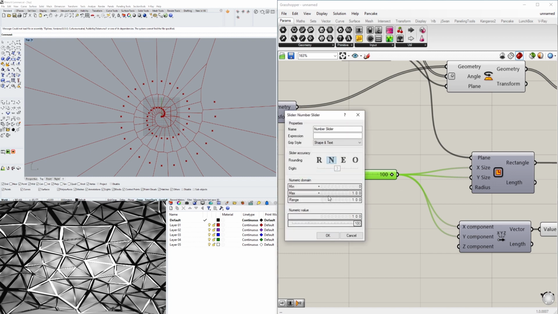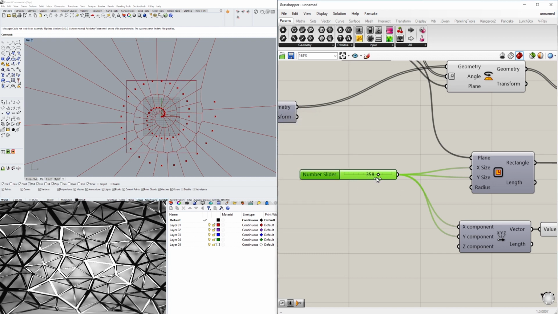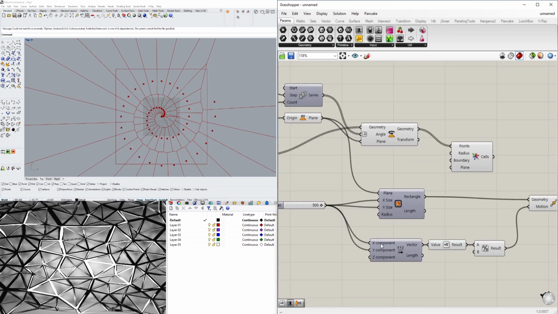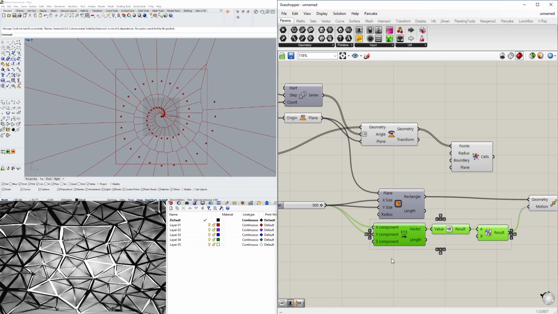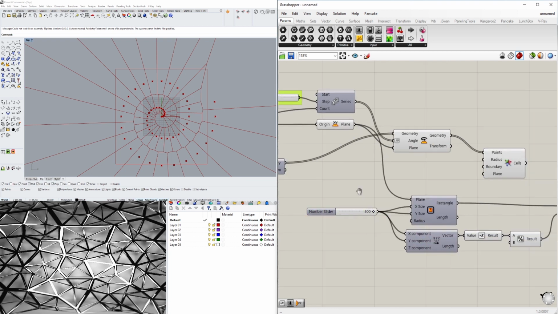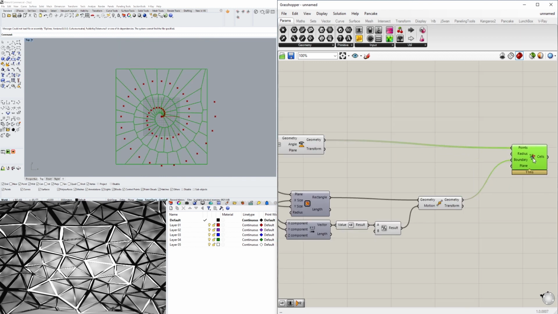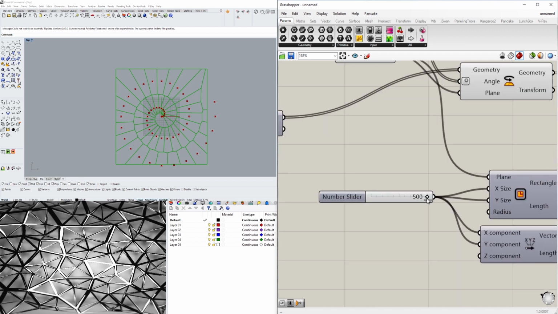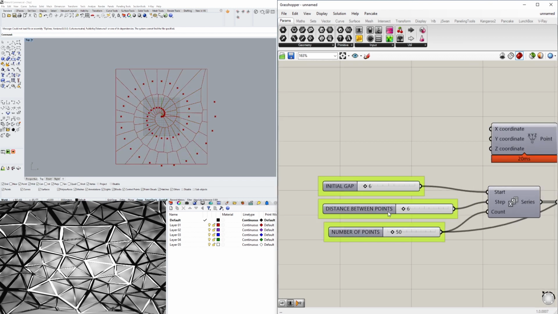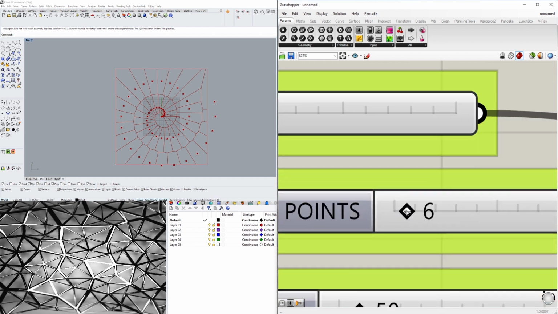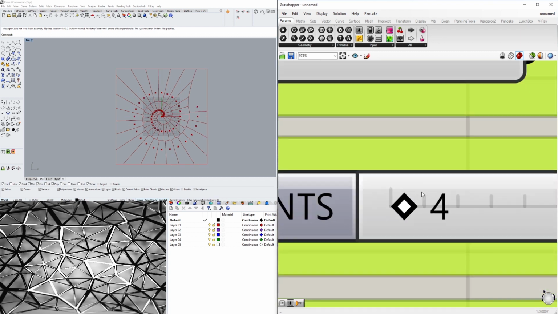Let's create the slider and change it to like 500. And now we can use this as our cropping tool. So after all of these steps, which are kind of cool to understand, we can use this geometry to plug into the boundary here. Now this becomes our bounding box that we can change. And if we don't like the way our pattern's looking, it could be that the distance is a little bit too big here and we don't have enough points.